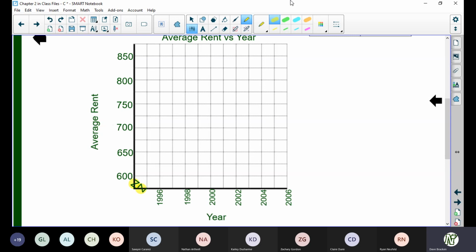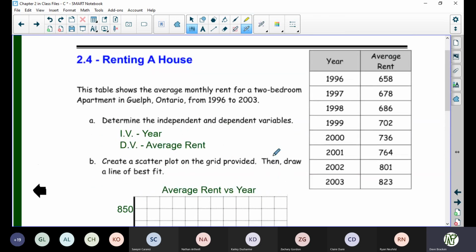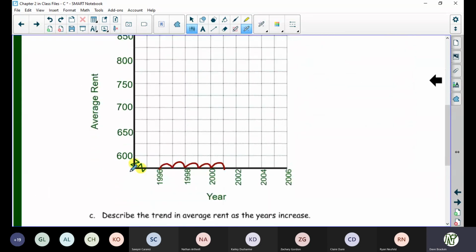So I broke the axes so I can start at 1996. I'm saying every line's worth 1 here. When we jump, the scale is up by 1, up by 1, up by 1, up by 1, up by 1, because our table's going up by ones. But I don't want to start at 0 and go up by ones until I get to 1996, because look at how long that axis would have to be before I even get to 1996, Sawyer. Do you see that? Yep. So I'm going to break the axes. This means all the numbers from 0 to 1995 are crunched together. I don't need them. I'm starting at 1996 and only going up by ones.